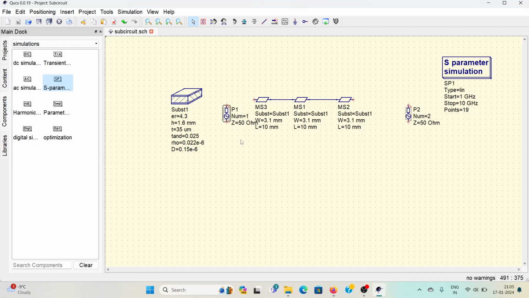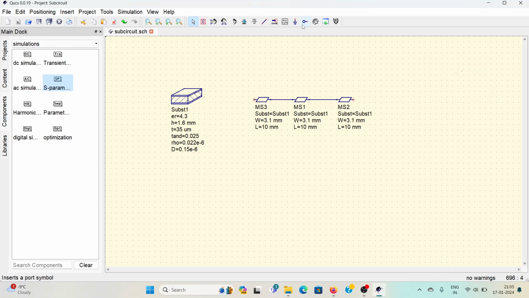So in this, we will delete the power source and even the simulation engine, and I'll just keep this circuit and use this port option to define two ports here. One is an input port and another one is an output port. You can see it's placed like this. You just select it and press Control R, and it will rotate it. And then we just need to connect it. Okay, so it's not aligned.